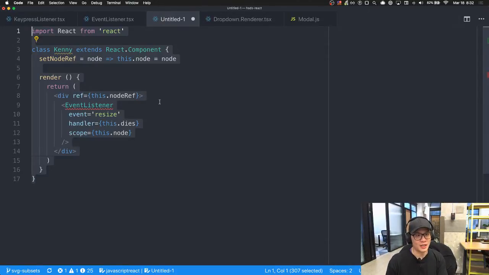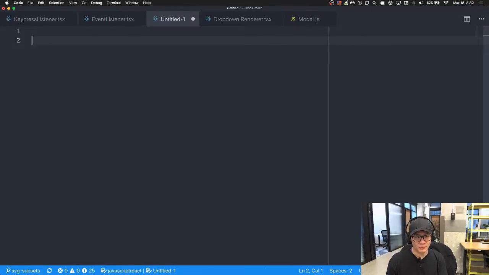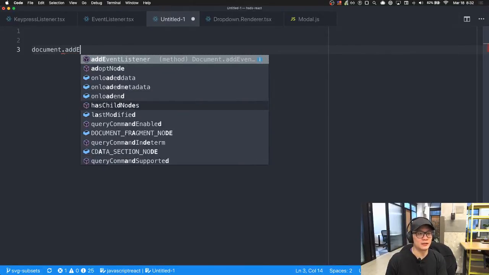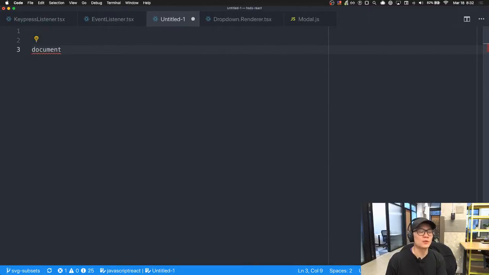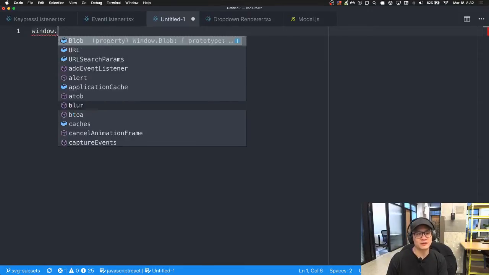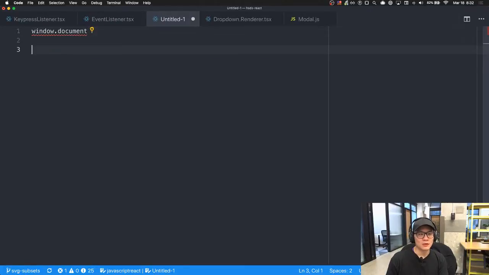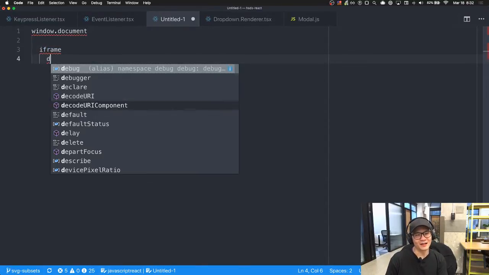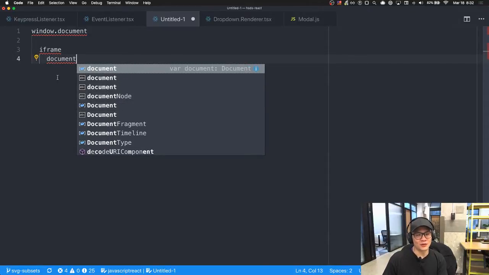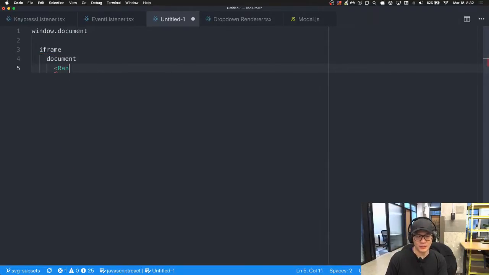And that's because in React, when you bind events or do anything to the document, or nodes attached to the document, it automatically assumes window document. If your thing happens to render within an iframe, and the iframe has a document, and your component renders here, let's have a Randy Marsh.